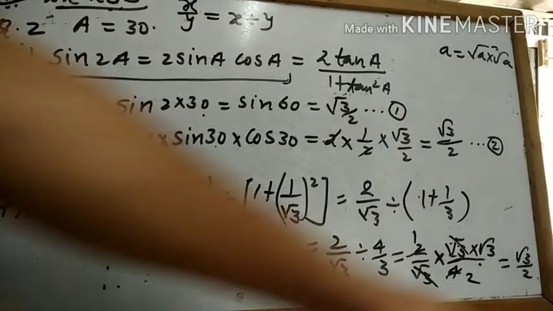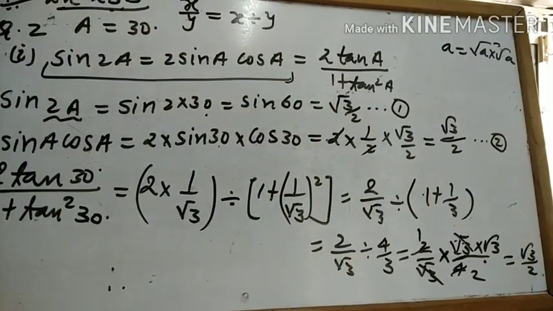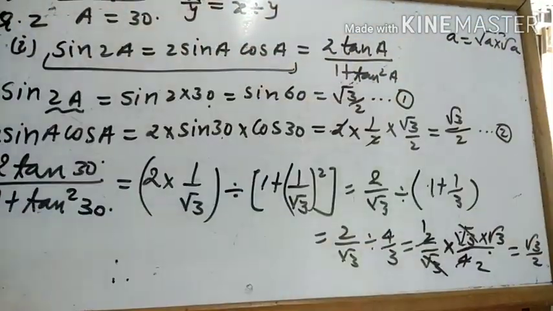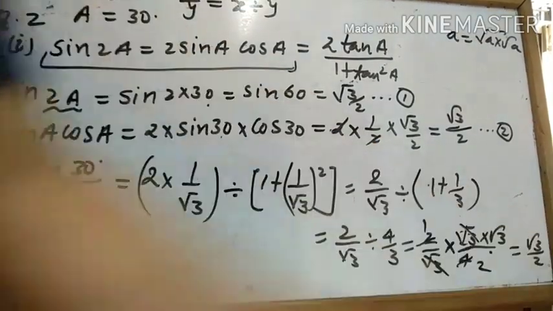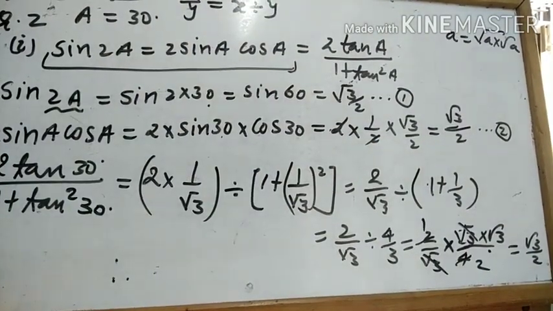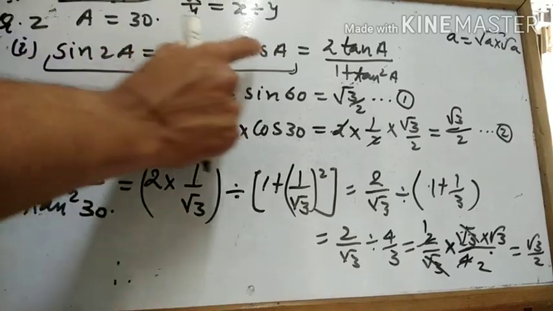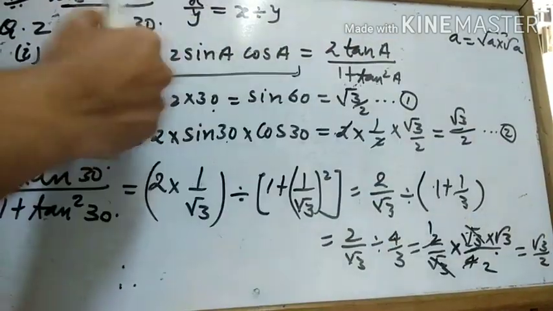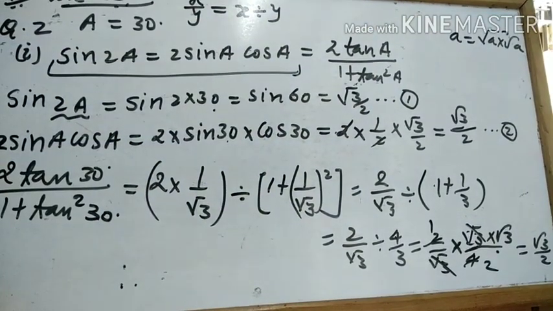So this will be your third result. Of course, you label it as third result. Your first result was root 3 upon 2. Your second result was root 3 upon 2. Your third result is also root 3 upon 2. In short, I can say first part equal to second part already proven, and third part is also root 3 upon 2. So we have proven from 1, 2 and 3.